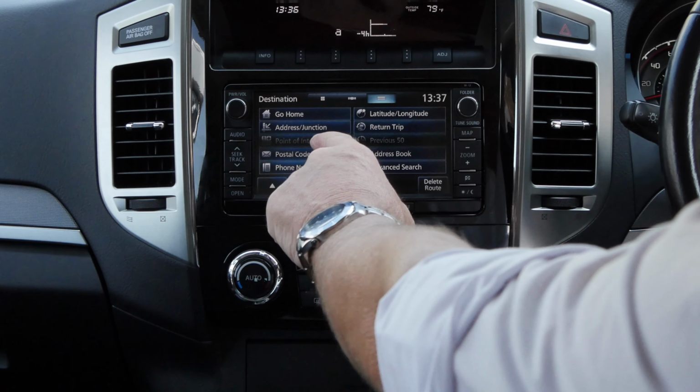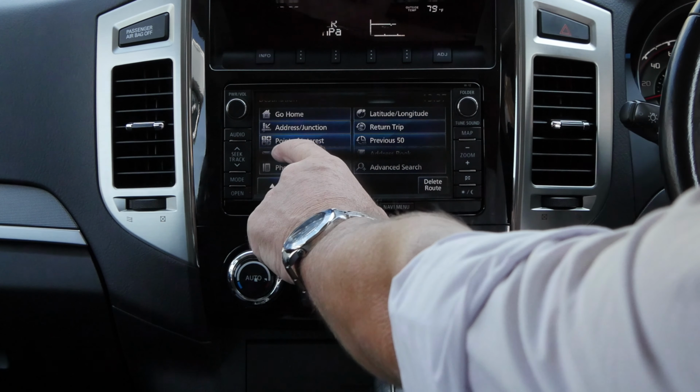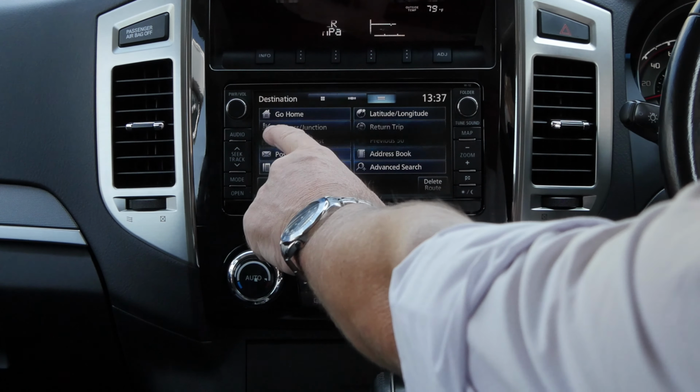Then you've got address, points of interest and postal code. So if we go to address, junction, house, junction and so on, that's kind of a long-winded way of doing it. You can also go to the last five addresses that you've used. So go back, then we want postal code.